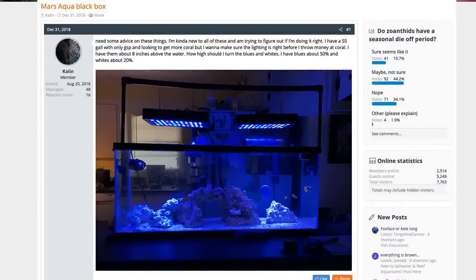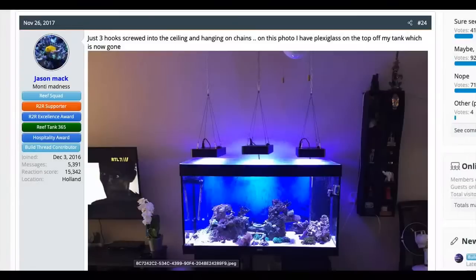If you go look around, Dave, are you able to show that photo there? All right. That was kind of the inspiration here. You see this stuff all over Reef2Reef. There's all kinds of photos, and people are asking questions about how to get results. In this specific one, you can even see visually that certain parts of the tank are way brighter than others. So it's a good question: how do I use this to achieve results? And in the next photo, you can see the same thing, and there are different types of results.